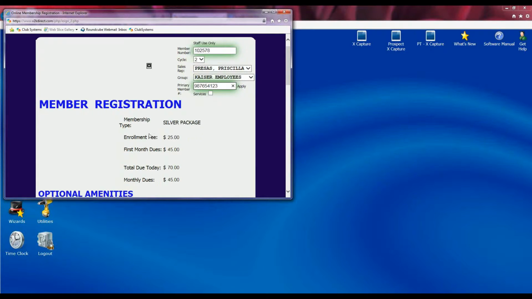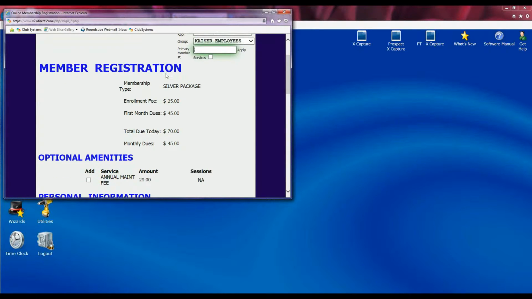And what this will do is add this new person that's being inputted to the existing person's particular membership. So this will add them on as a link or a sub-account to this primary member. Otherwise, if this is a brand new member, you will go ahead and just leave this blank since we're not attaching them to someone in the system.